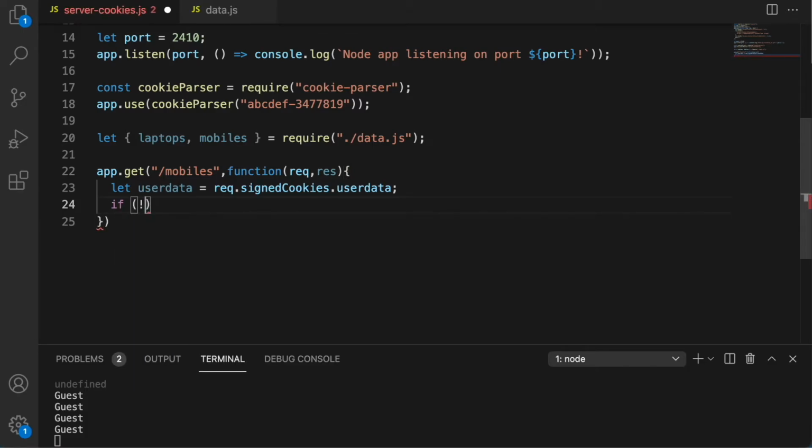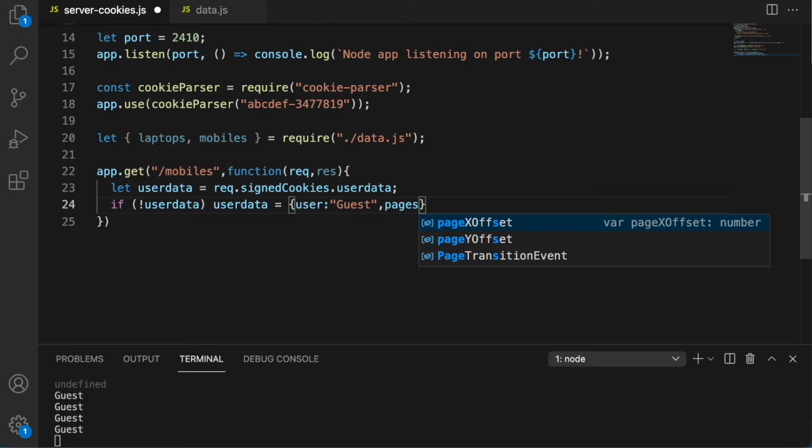If not userData, if userData is not defined, then we can define userData as user is guest and pages is an empty array. So now we have a userData.